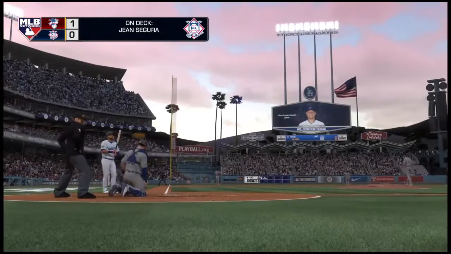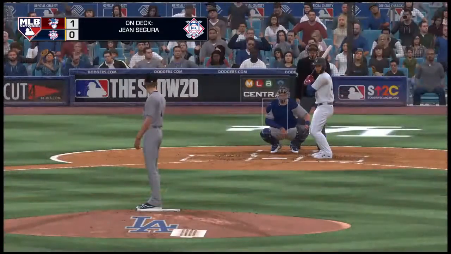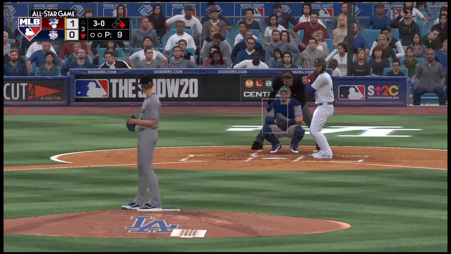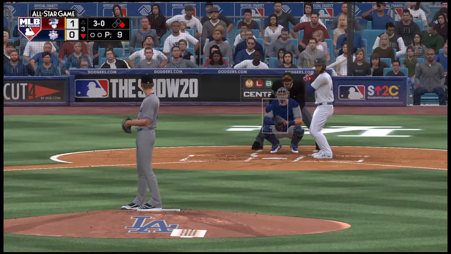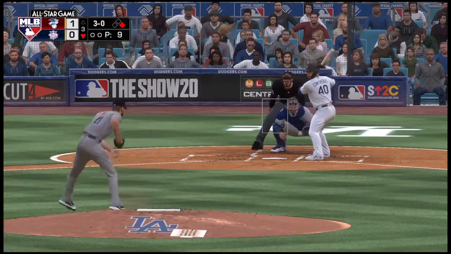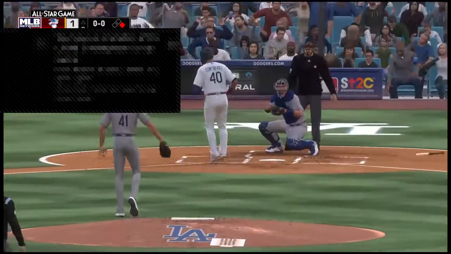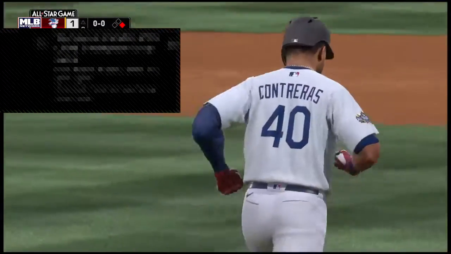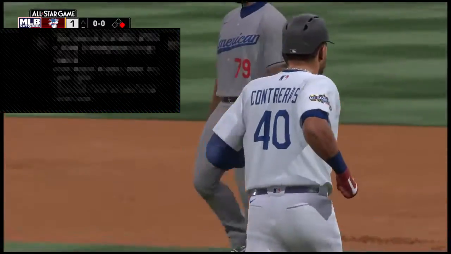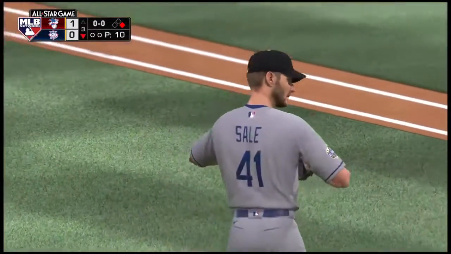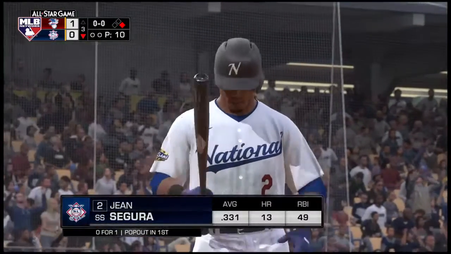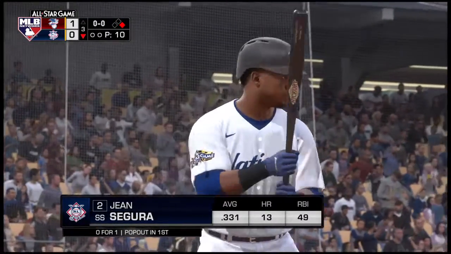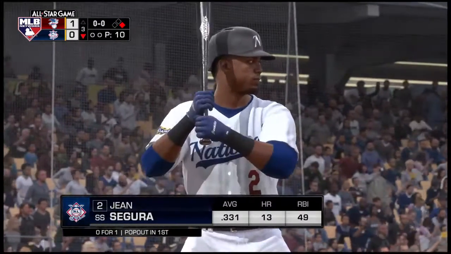Well, he was definitely looking fastball here, and he got one. But that was good discipline to lay off and get himself into a 3-0 count. He's ready now. The pitch, and he lays off there. Ball 4. So back-to-back walks have him in business here with nobody out. The batter, not shortstop, Gene Segura standing in as he'll look to bring home that tying run from second with a base hit into the outfield.